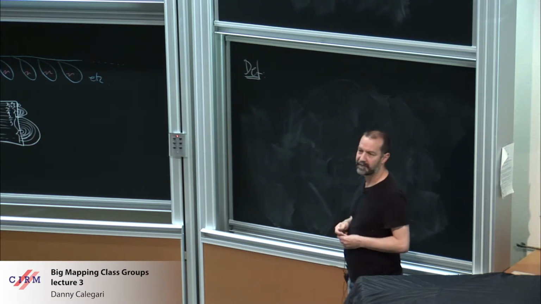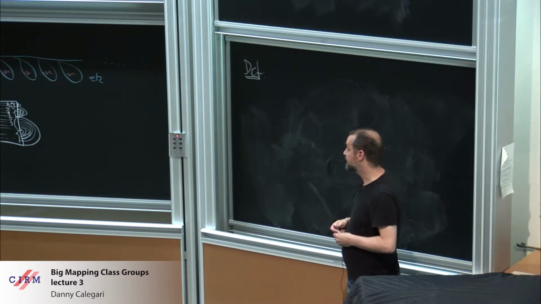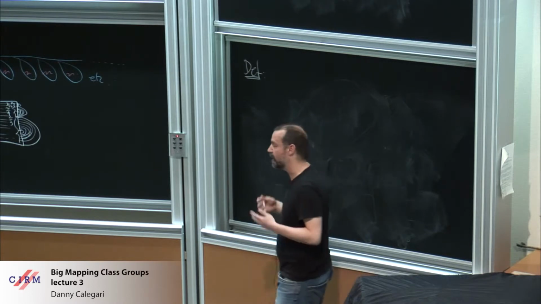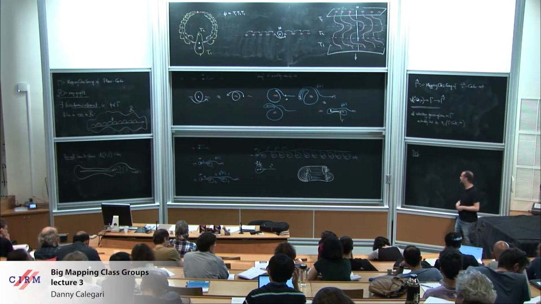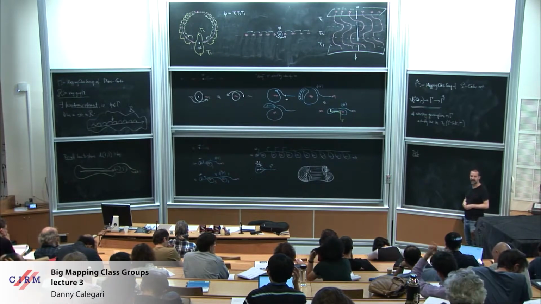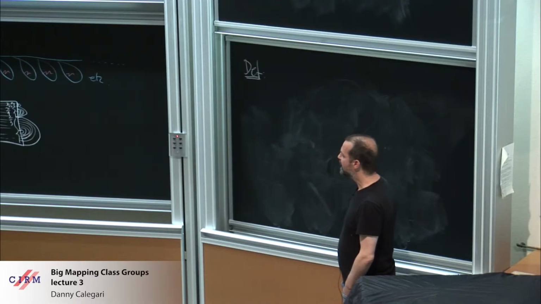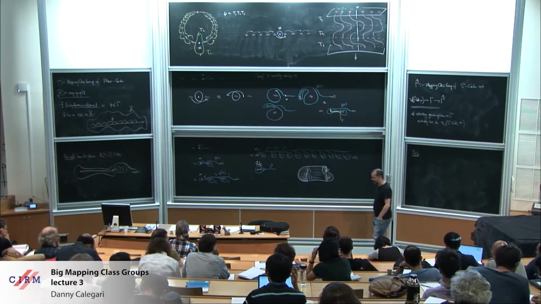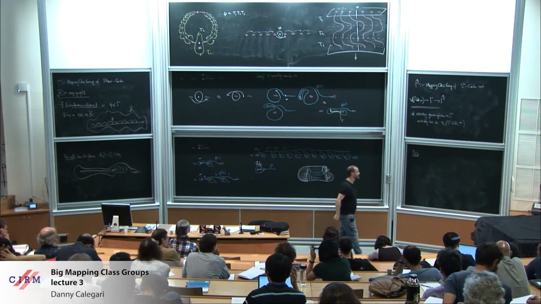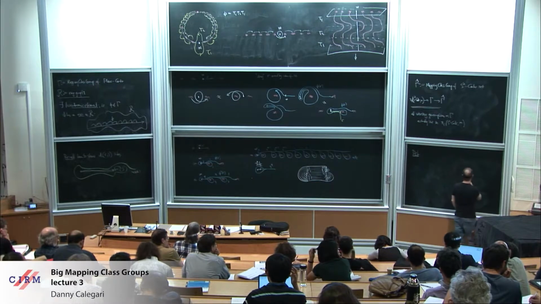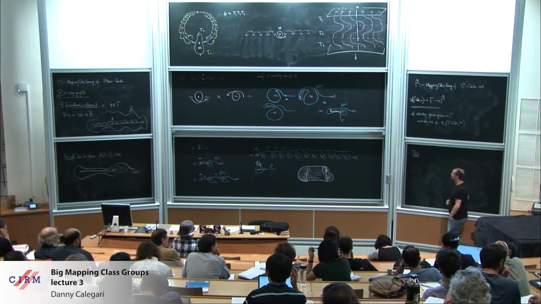That's great if you have lots of homomorphisms to an abelian group, but many interesting groups that turn up in dynamics, many transformation groups, tend not only to have no interesting homomorphisms to abelian groups, but often no interesting homomorphisms at all. They're often simple groups. But in any case, many interesting groups that turn up in dynamics are perfect, that is, they have no interesting homomorphisms to abelian groups at all. And so there's a very useful substitute, which also has a lot of geometric content to it, and is very closely related to the idea of a homomorphism to an abelian group, and this is called a quasimorphism.